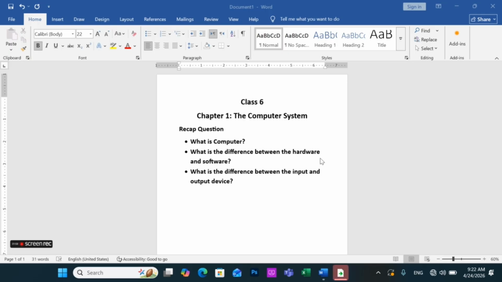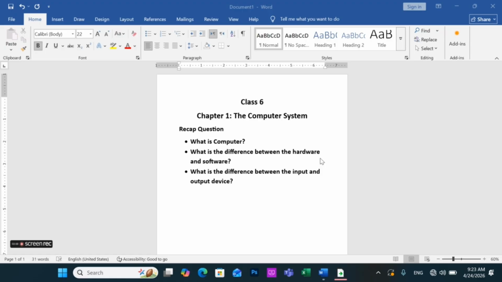Input devices are the devices that are used to give input to the computer. ठीक है, जो devices आपको computer को input देती हैं are known as input devices, and on the other hand, output devices are the devices that are used to get output from the computer. जो devices computer से output लेती हैं, these are known as output devices, and the devices that are used to give input to the computer, जो computer को input देती हैं, are known as input devices. The examples of input devices are the keyboard and the mouse. These are the devices that are used to give input to the computer.